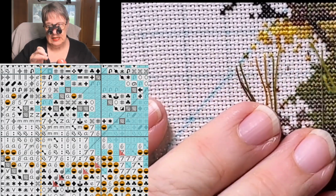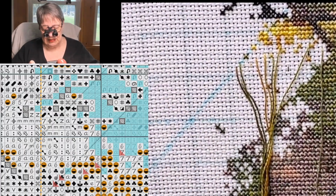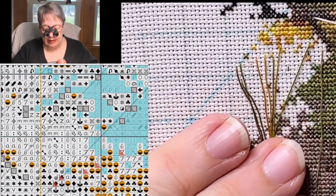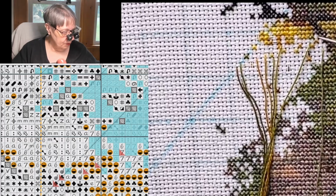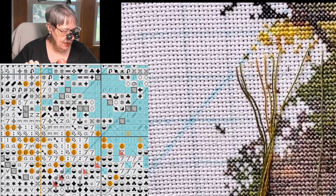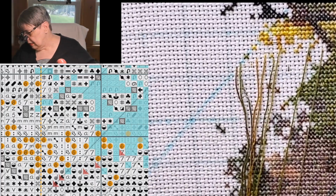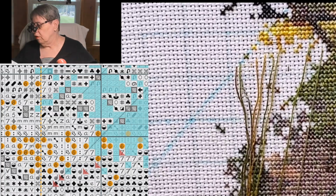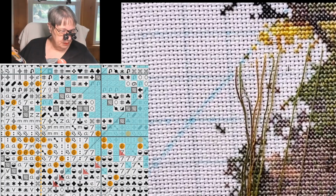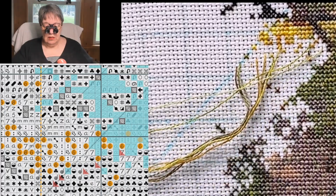But I'm just finding it a bit easier just to fill in this whole business, all of this, and get it over with before I move on to stitching back on a strict diagonal once again. And it's like I said, everybody does this different. So there is no right and there is no wrong, and there never will be a right and a wrong. And that is perfectly fine and wonderful and absolutely the way it should be.